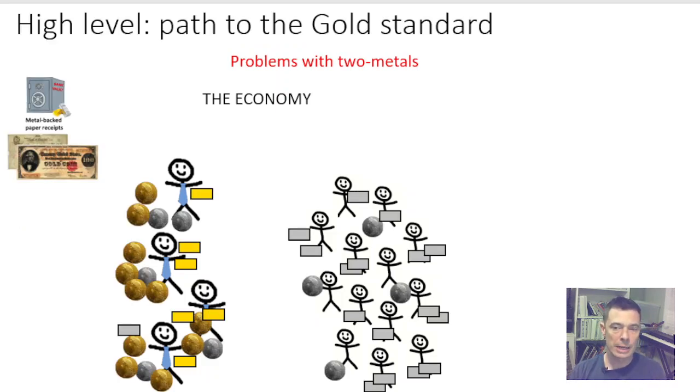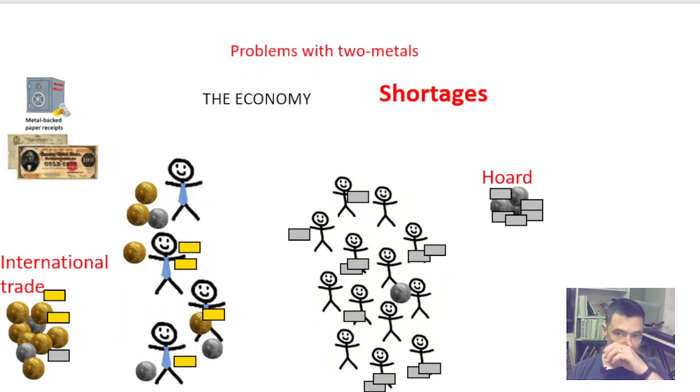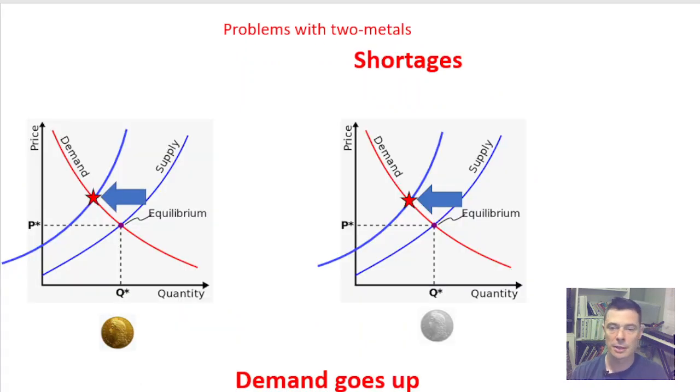And in this economy, we had physical gold and silver, and we also had paper money or paper receipts backed by gold and silver. And the problem you'd run into with the two metals is that you would get these shortages of both the metals and the paper, and this would happen for a number of reasons. Individuals would hoard it; they would keep it in a safe place in their house, or these business people would send it overseas. They would export it in the name of international trade and conducting their business.